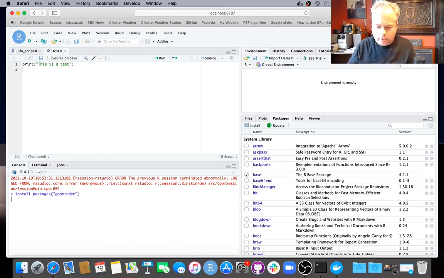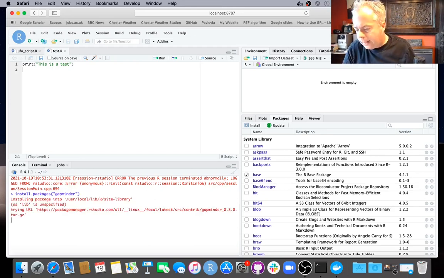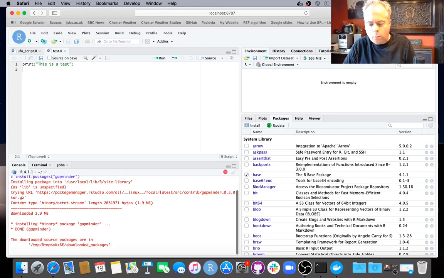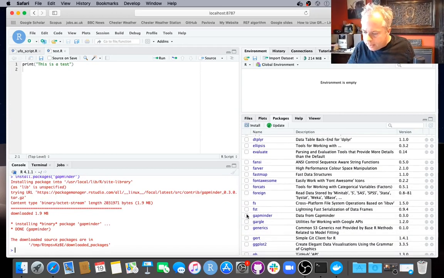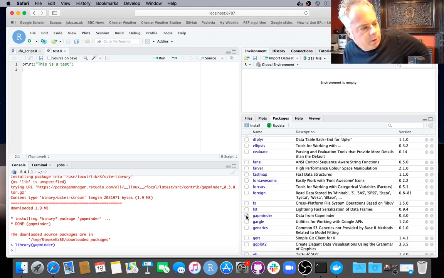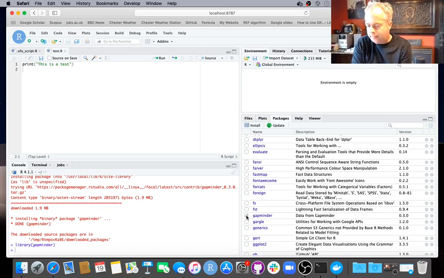Gapminder, press return. So within the Docker container that we have running now, we have the Gapminder package installed. If you go down here, you see there's Gapminder. Just click that and that'll load it into the library. So what we're going to do is update our Docker image so that it also has Gapminder installed, so that when we start that Docker image, it's already got this new package in it.